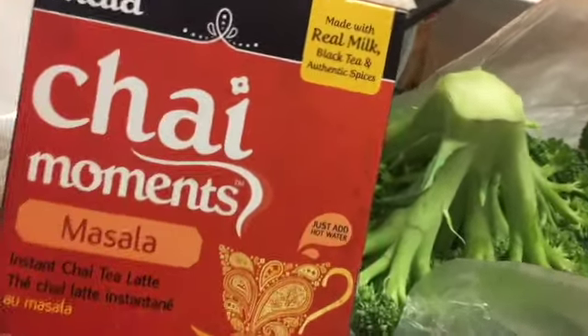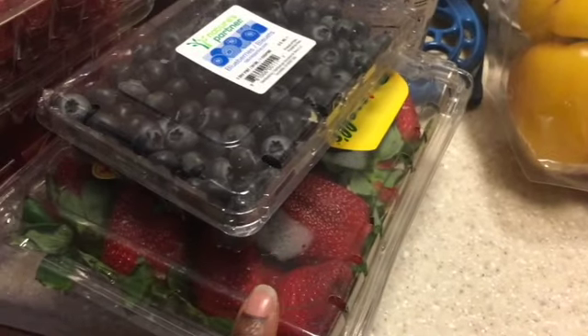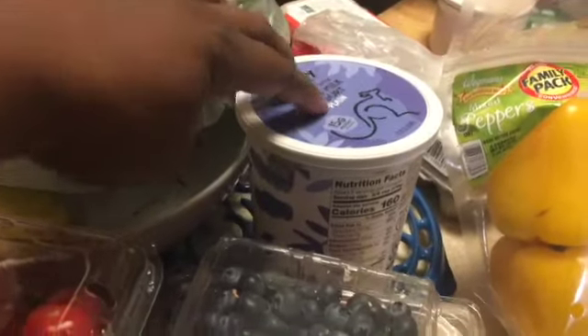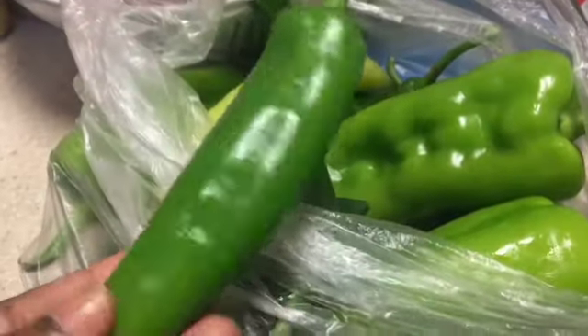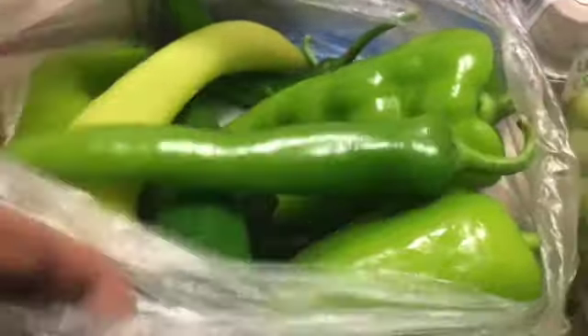We have onions, strawberries, and blueberries — these tend to last almost two weeks. I'll chop them up and make a sauce or jam to use with our yogurt. We have lots and lots of peppers, garlic — because you need lots of garlic — eggs from Whole Foods, and some shallots. I have a bag with an assortment of peppers; when peppers are $3.99 a pound I just get all the peppers at that price.